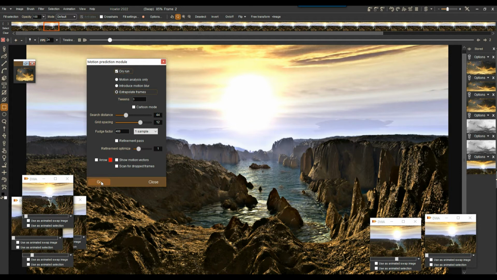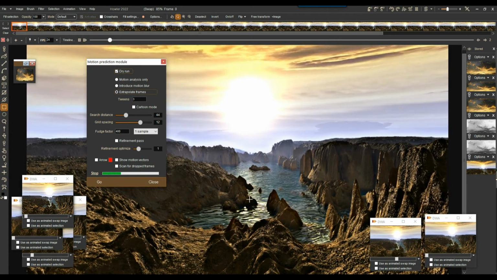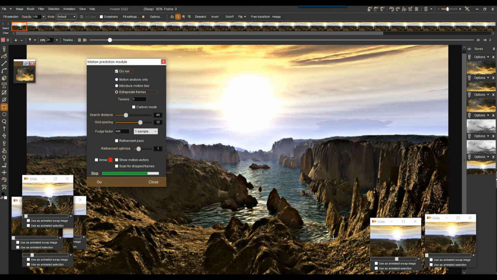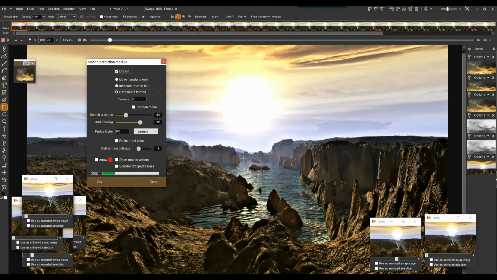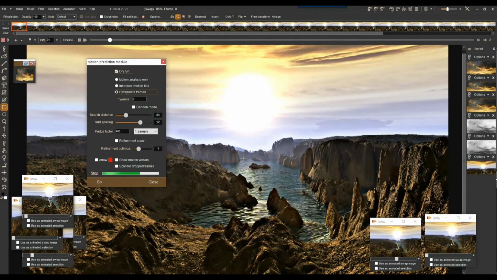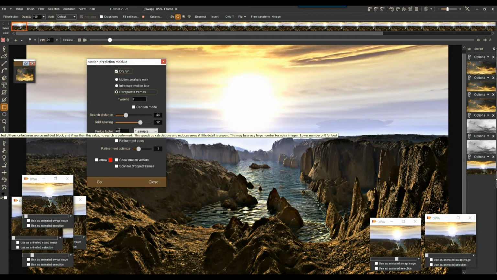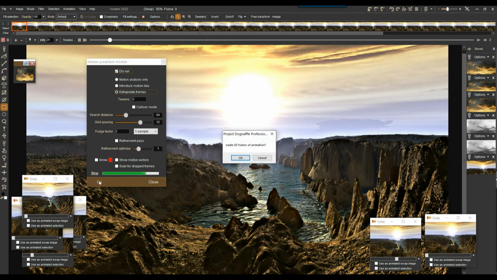And let's do a test where we do 2 or 3 tweens. What that basically means is going to be about 3 times as many frames, right? 44 times 3, about 120 something. So we have now a preview of what that might look like, and it's going to be much slower. Now maybe it's too slow, so we could actually do something like just 2 here on the tweens. There you go. I'm starting to like this, right? So one thing we could do is now also make it a little bit better quality, reducing the fudge factor here to some extent, maybe just 1 or 2. That will be 1 pass.